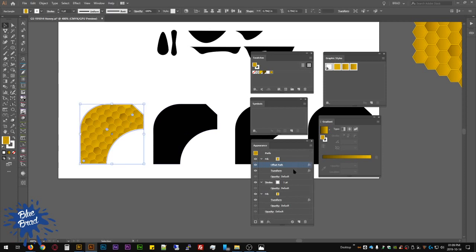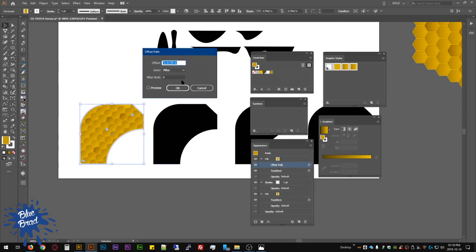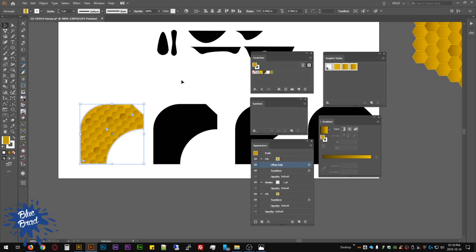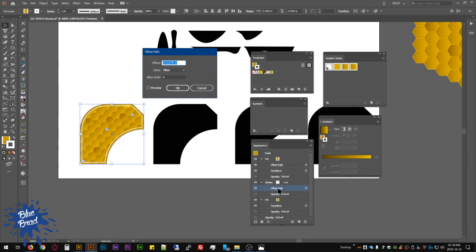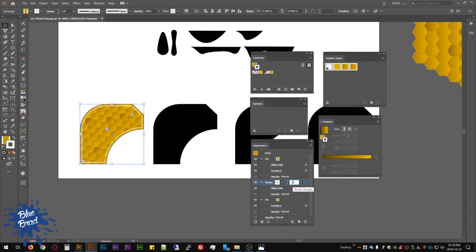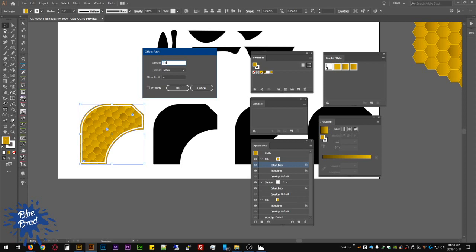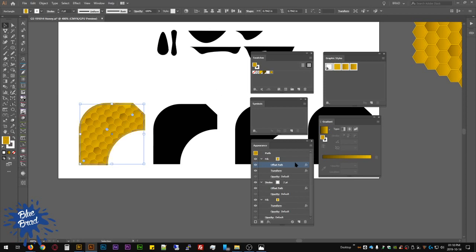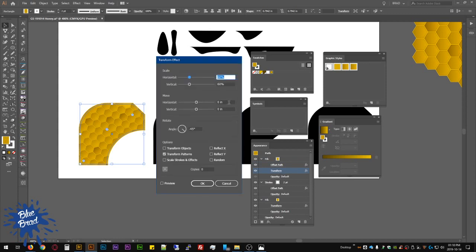I did not have it selected, so that did nothing. I hate when it does that. -2 PT. And then clone that. And then perfect. That's actually right. Okay. Make it slightly bigger. Offset path 1 PT. Now Distort, Transform, and I'm going to move it 1 PT by 1 PT.